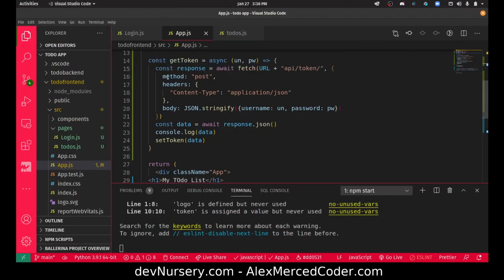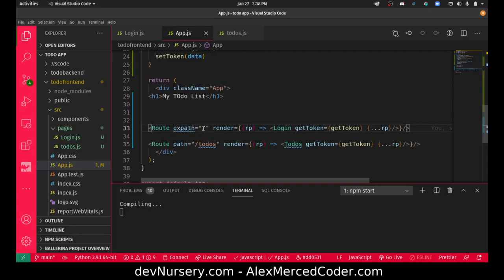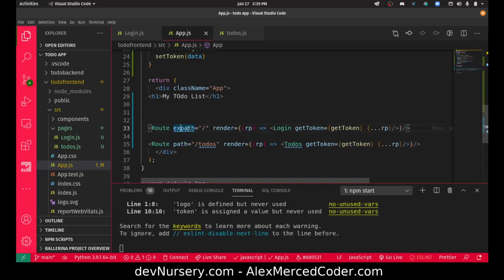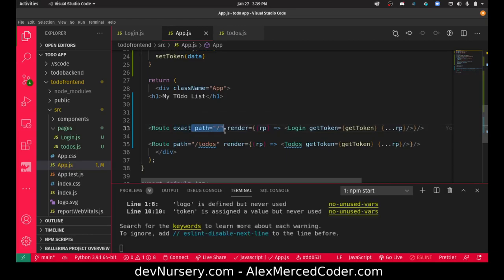So to fix that, I need to go back to my routes. I only really want this one to show up if the URL is exactly the root. So if it's not the main page, don't show that. So exact path, which means it'll only show it if it's that exact path. I could also make a switch and then flip their order, but I think this is the quickest solution at the moment.